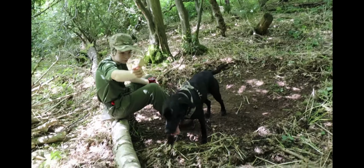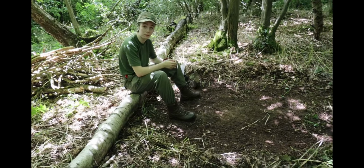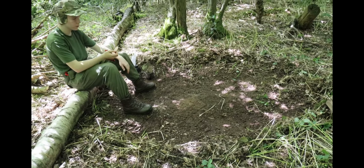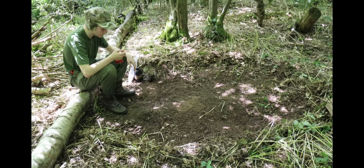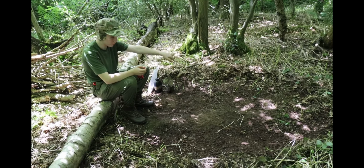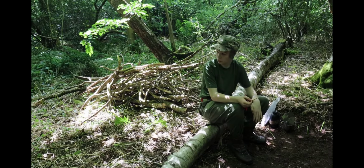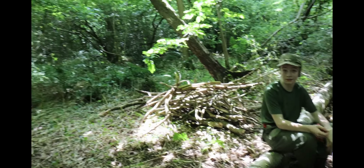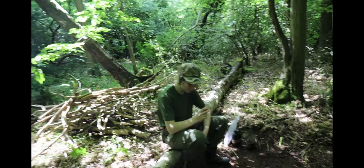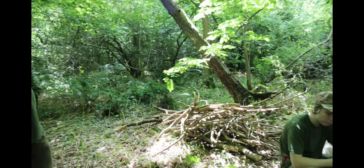So who prepared this area then? Me and Grandad. Cool, so why have you done that? For fire. Okay, cool. We need to be able to sit here, but we need more room for fire. Alright, cool, and who collected all that wood? It was a combination of efforts from me and Grandad. Ah, good effort. Yeah, there's loads of it around. Certainly is. Right, I'll bring you back.